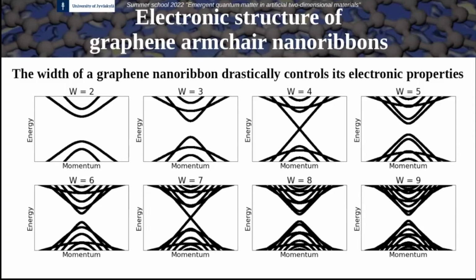Let me emphasize that in reality, of course, if you account for some effects that this tight-binding model doesn't have, this gapless state actually develops a gap. And this gapless state also develops a gap. So you actually have a gap all the time, and this is just effects that happen at the edge of the armchair ribbon. But what is important for us is that just by confining graphene electrons, you get electronic dispersions that are completely different from what you had in the two-dimensional limit.